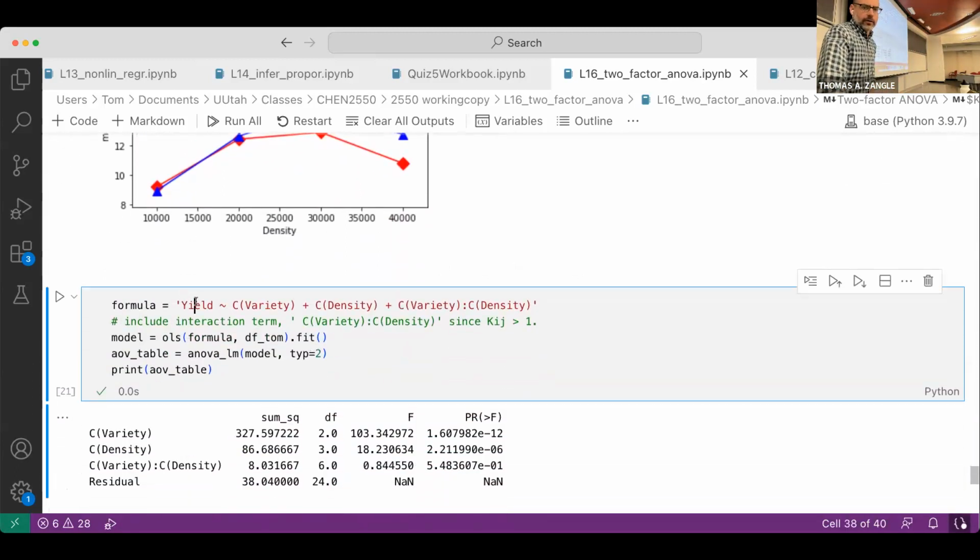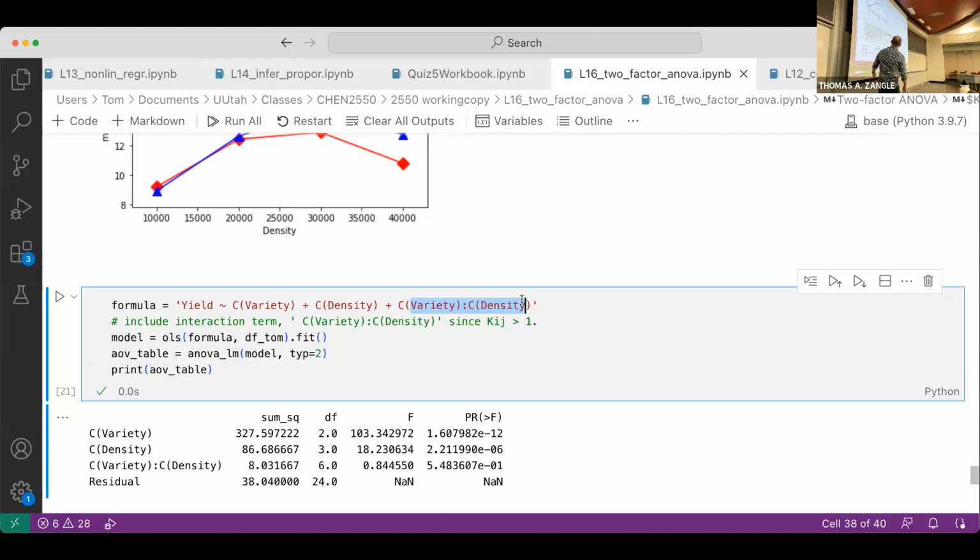So now our formula for OLS includes the impact of variety, the impact of density, as well as the impact of both variety and density, and this is that interaction term, right? So that we're actually including that interaction term explicitly within our model.